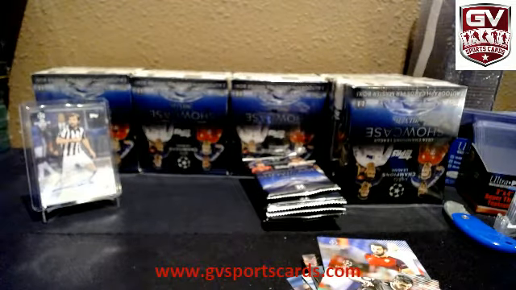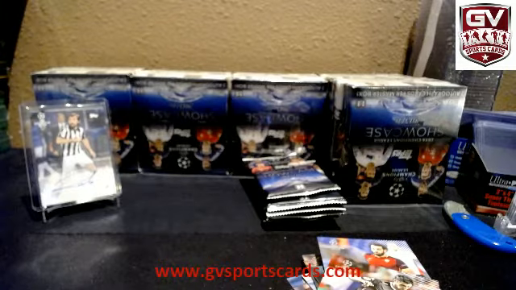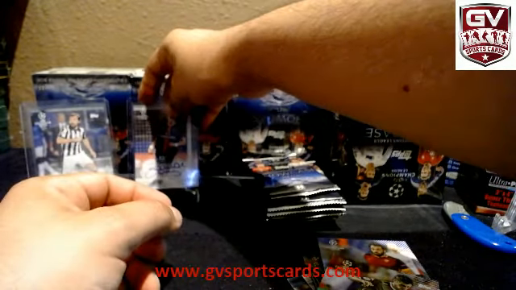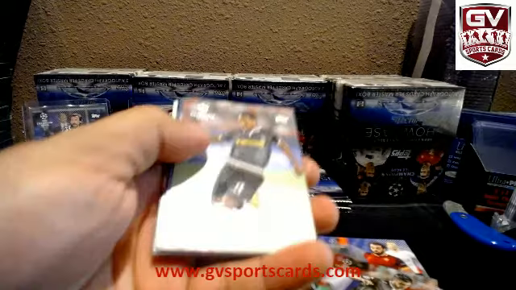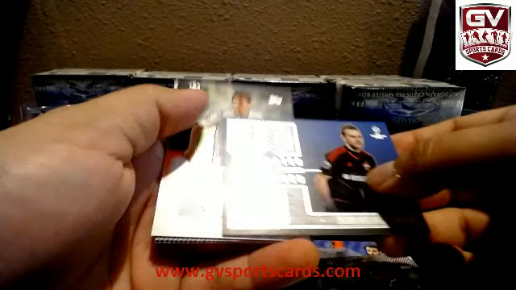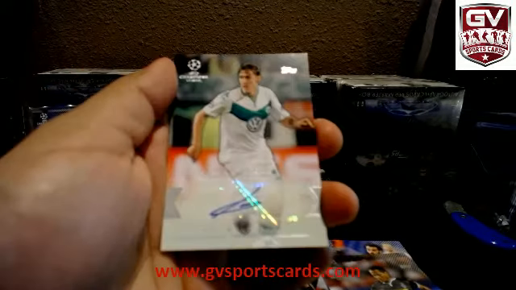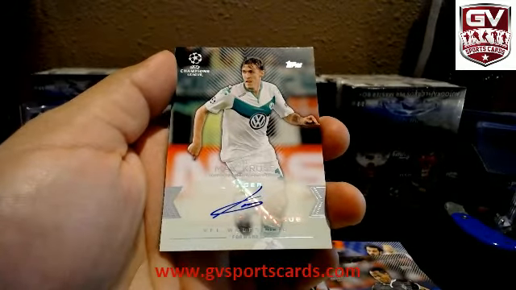Quit your job. Put David Luiz up. Where's Cyrus to sing the song for us? Igor Akinfeev and Max Kruse is our next autograph for Wolfsburg. Wolfsburg, that is Vic Hautigi.